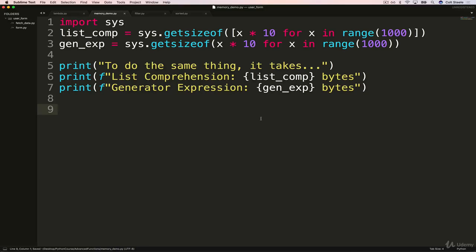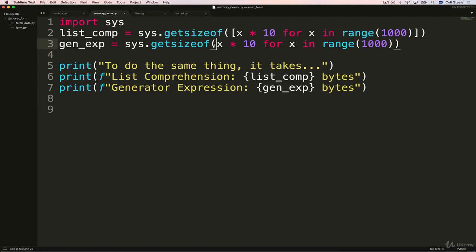Okay, last thing, I made a little demo here to illustrate and to prove that a list comprehension and a generator expression take up very different amounts of memory, of bytes in system memory. So I have the same exact expression, x times 10 for x in range 1000. So basically between 0 and 1000, we're going to multiply each number by 10 and stick it in a list in this case. And down here, I'm using a generator expression. In this example, we're not using either of these ever again. We're just passing them into sys.getsizeof.